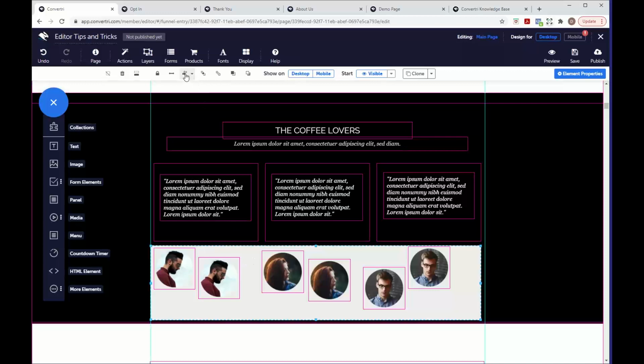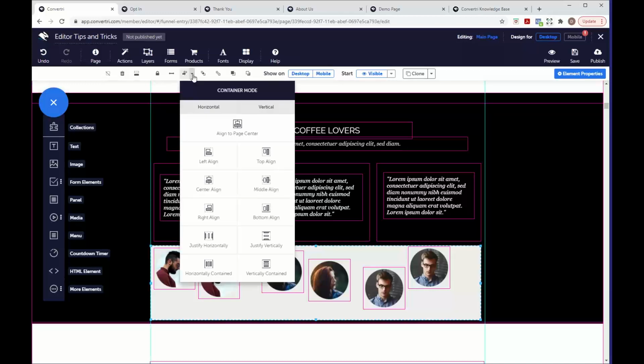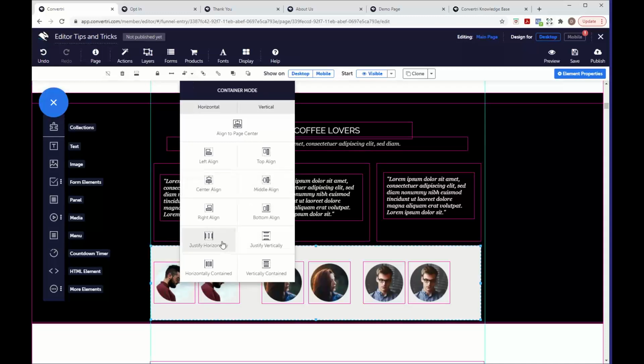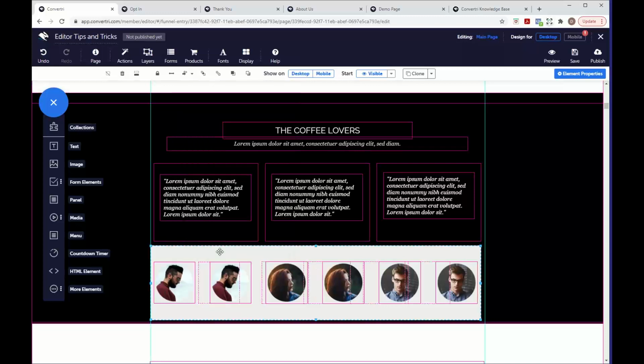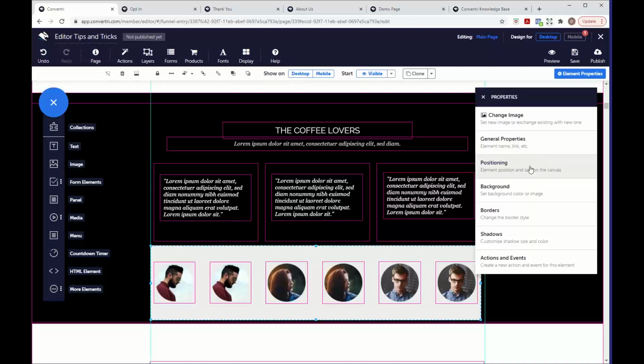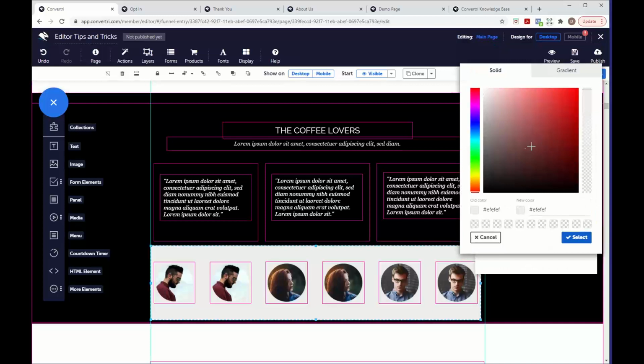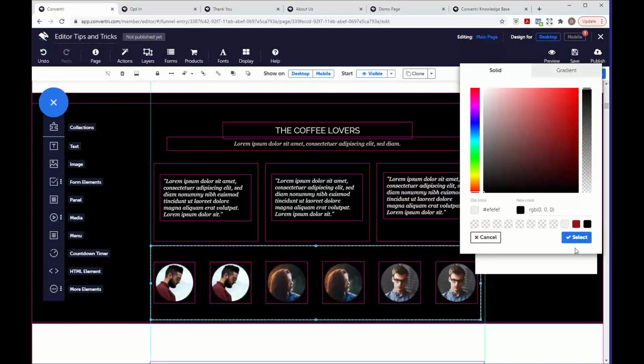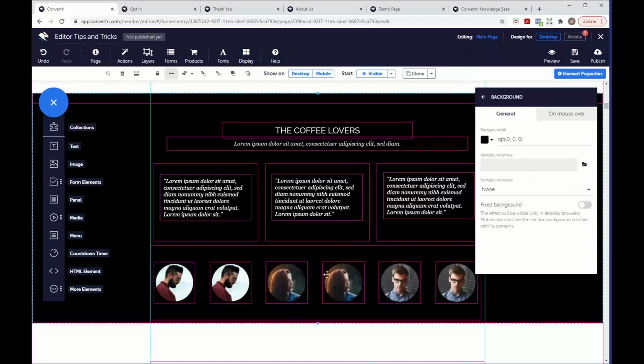So if I go back to the alignment tools, click on the arrow, and this time I'm going to click middle align because that puts them in the middle, like so. And then I'm going to click justify horizontally, which will put exact difference between each element in the panel, like so. So they've got exactly the same space between each one, and that looks a lot neater. And if I was to change the background color on this panel now, so that it was black, like so, that would look a lot better and a lot neater.